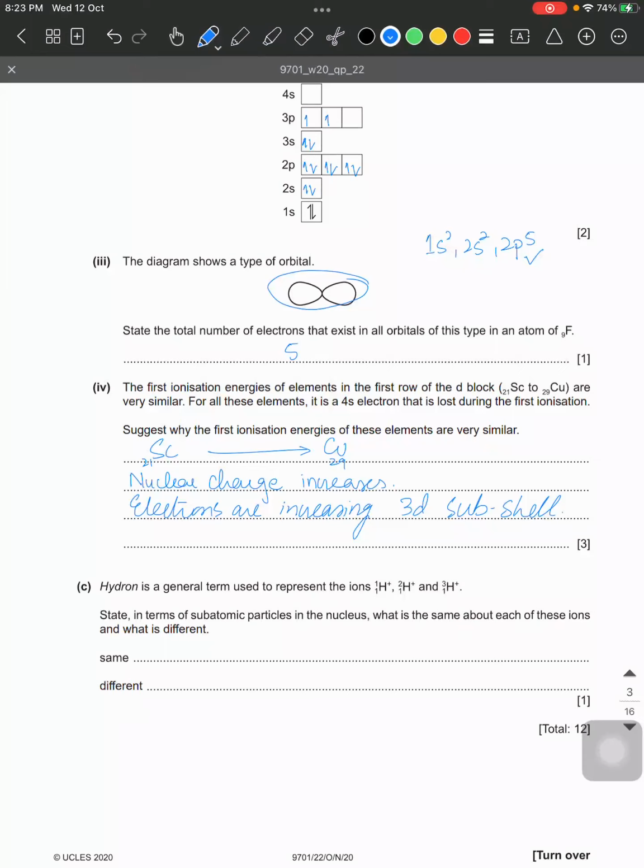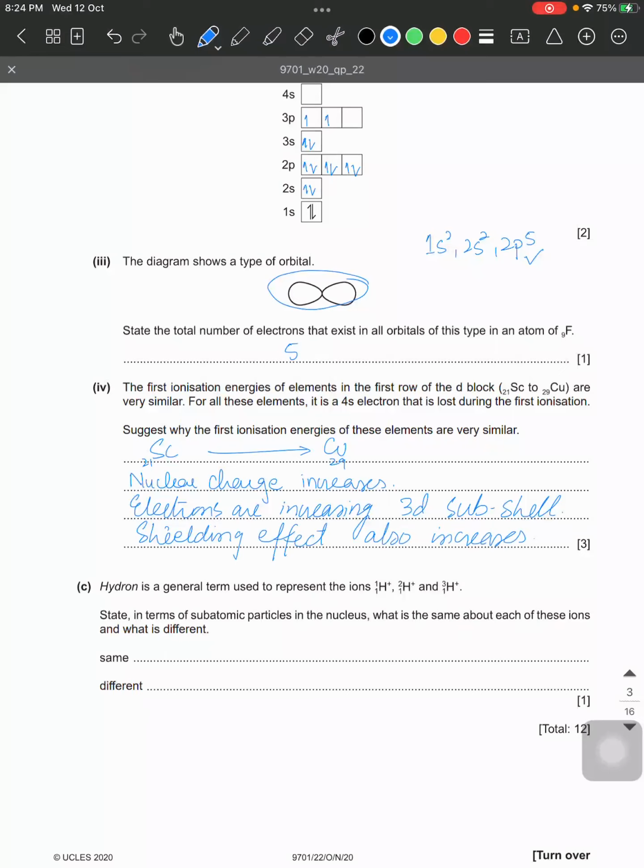Due to this, we have an increase in shielding effect, because the electrons are added in the second last shell, and all the electrons which are inner will repel the outer shell electrons, and this is actually the shielding effect. So when the electrons are adding in the inner shell, definitely shielding effect is going to increase. So nuclear charge is definitely increasing, and shielding effect is also increasing. Shielding effect increases, right? Nuclear charge increases, right?